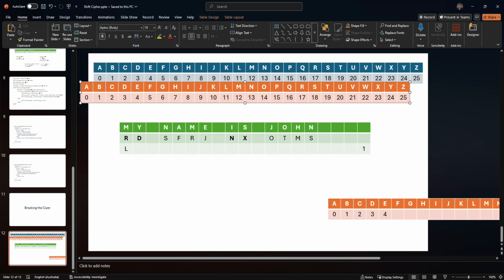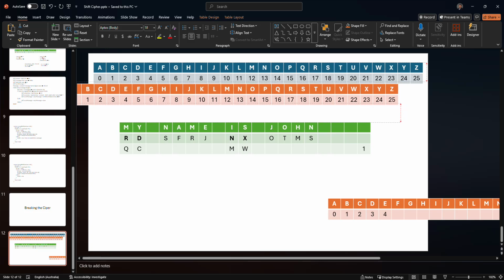No, my bad. R here is actually Q. So that one's linking up to Q. And then we have D here linking up to C, right? And then we just have to worry about this one, N linking up to M, and then X linking up to W. So immediately we can say, well, that doesn't make sense. So now let's move on.